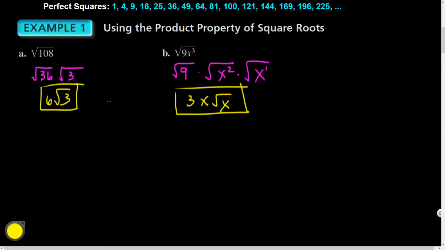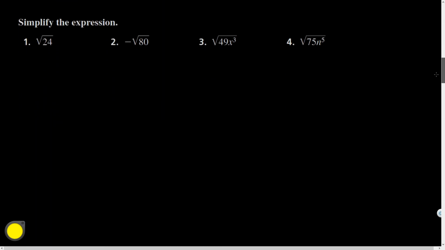Also, as far as writing these, this is technically equivalent to the square root of x times 3 times x, but we always write the radical last, because what if this radical bar, this vinculum they call it, I wouldn't want it to imply that it was longer than it was. And so we always write the radical in the last position. Here, let me just take a look at a couple of these.